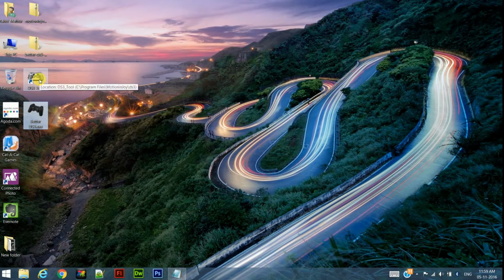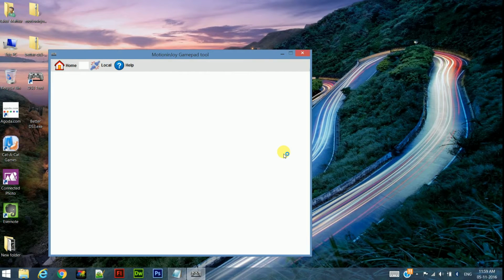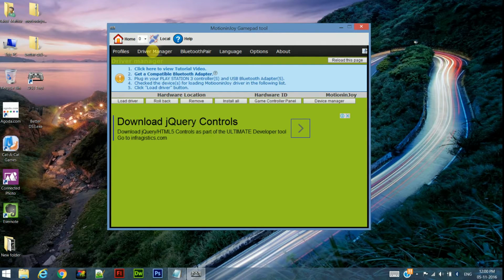Now right-click on DS3 tool and select Run as Administrator. A window will open named Motion Enjoy Gamepad Tool. Go to Driver Manager tab. It will take a while to load the drivers on the screen depending upon your internet connection.